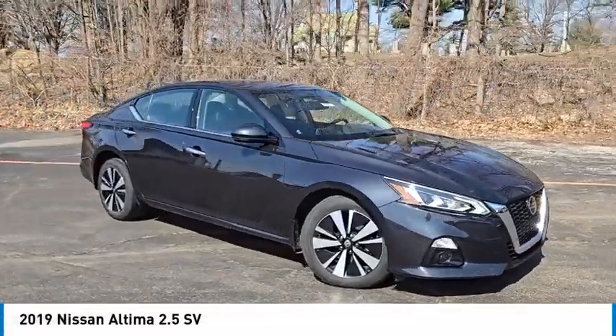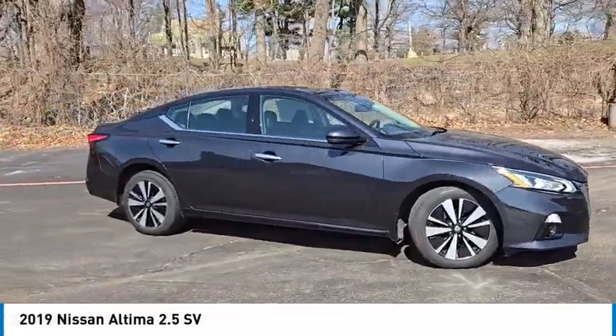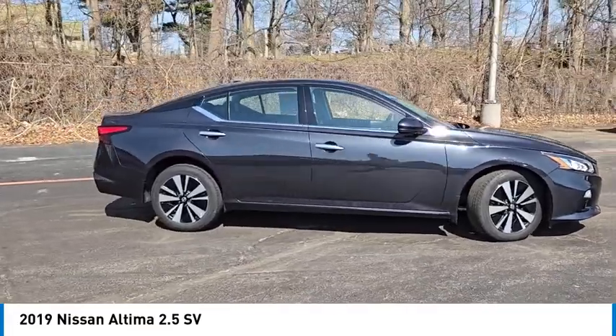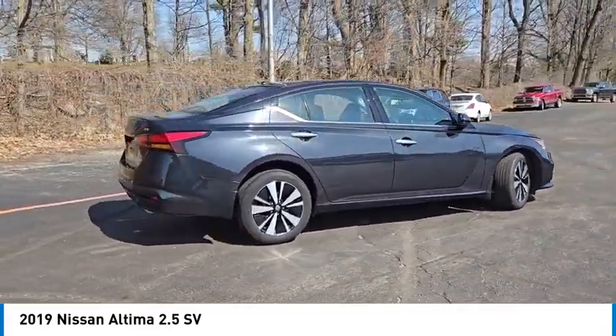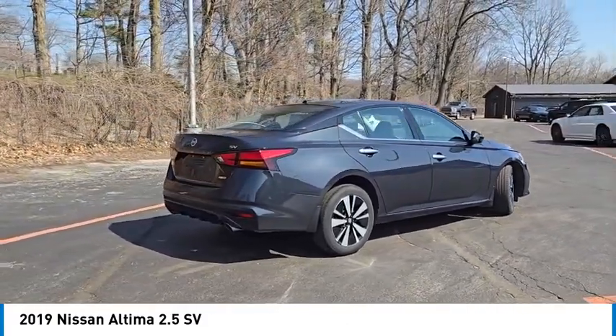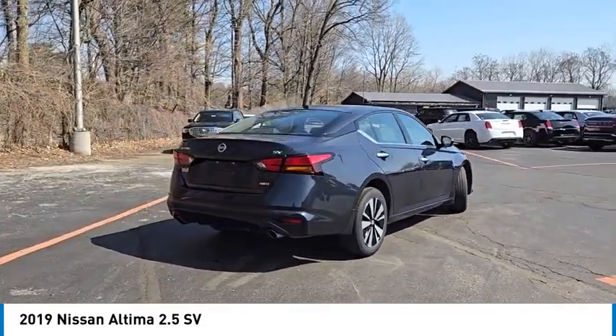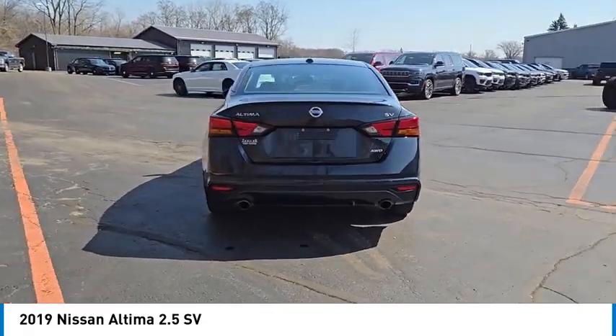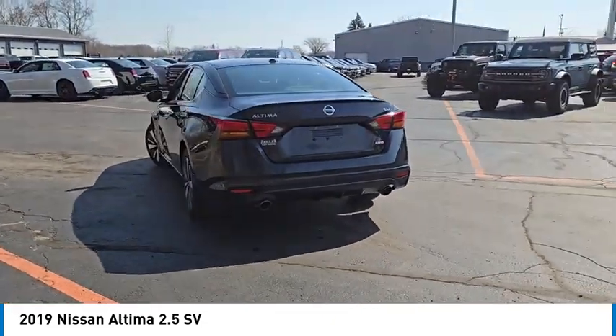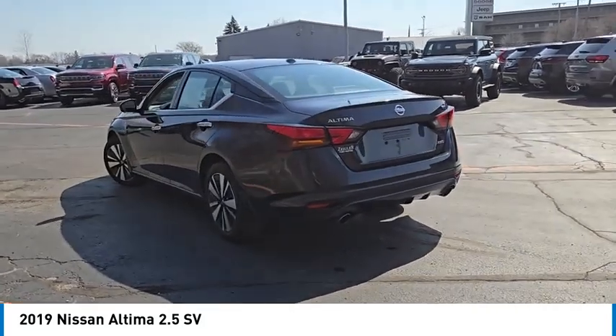You are going to love the 2019 Altima. The Nissan Altima offers advanced features to make life easier, including push button ignition which comes standard. Combine that with a powerful engine and standard airbags and over 5,000 quality and performance tests and you'll see the Nissan Altima is made to drive and built to last.